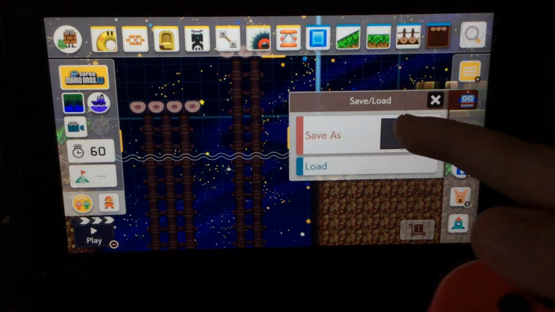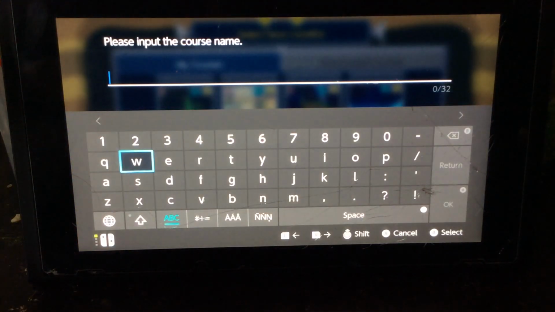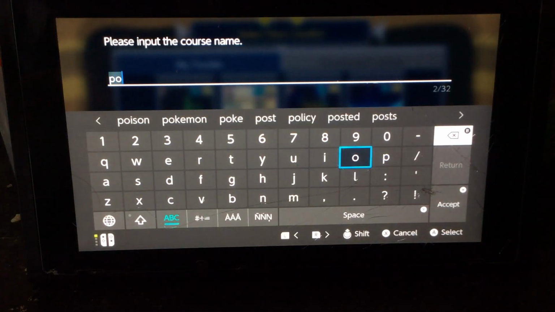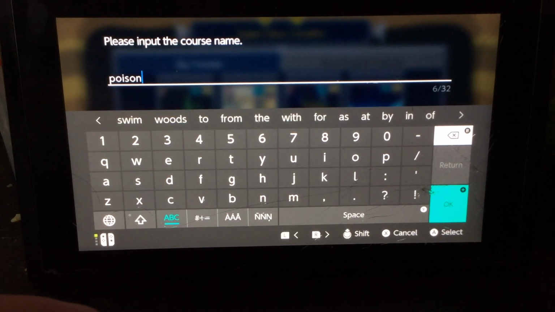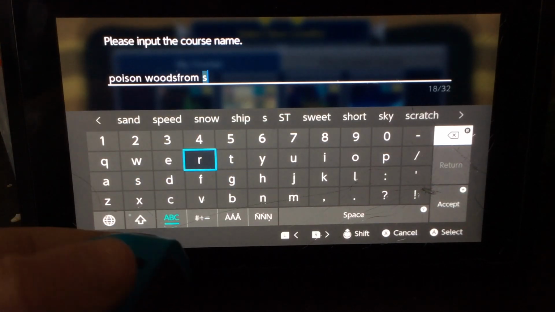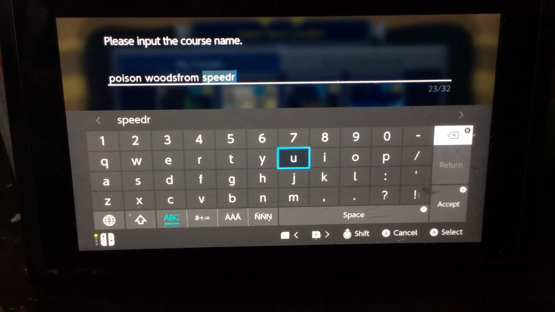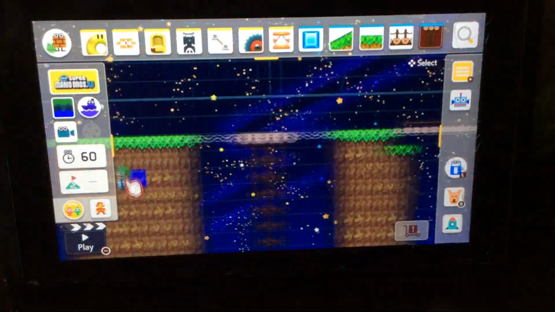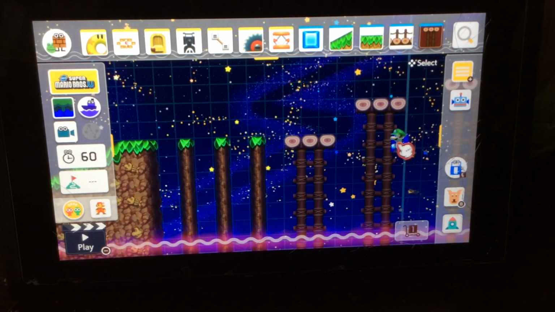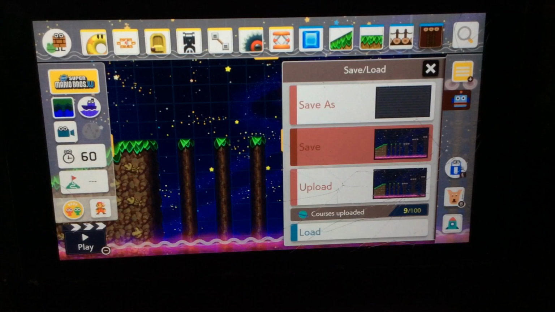Now it's time to upload, save. Poison Woods Speedrun, how about that? There goes, Poison Woods Speedrun. I might as well get a better thumbnail, like picture thingy. There you go. Save. Nice.